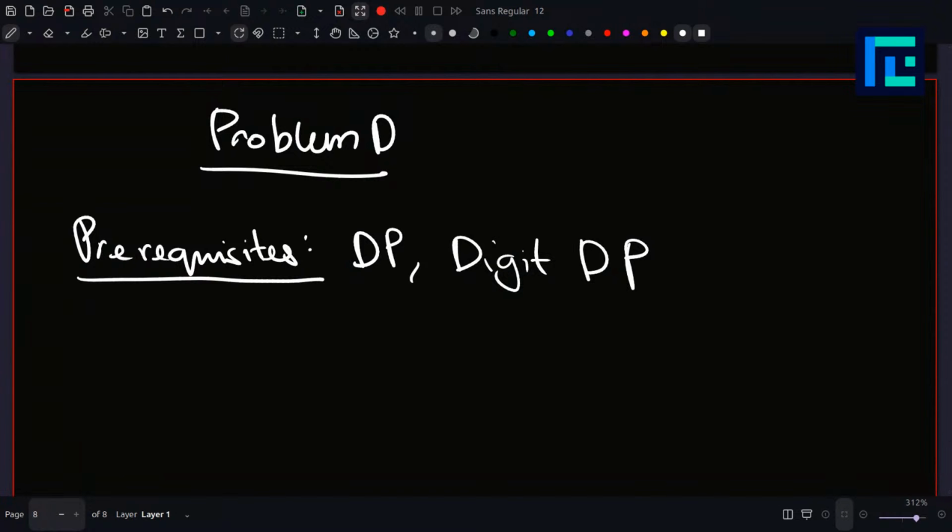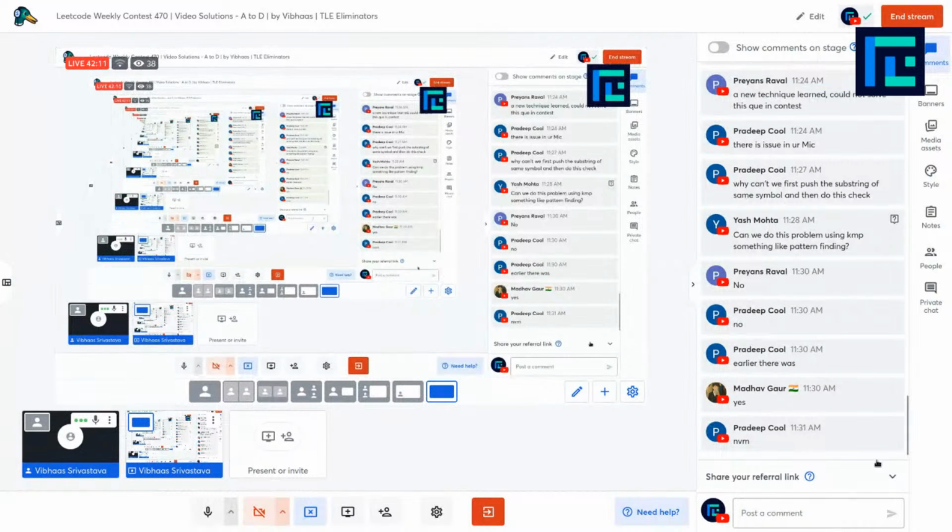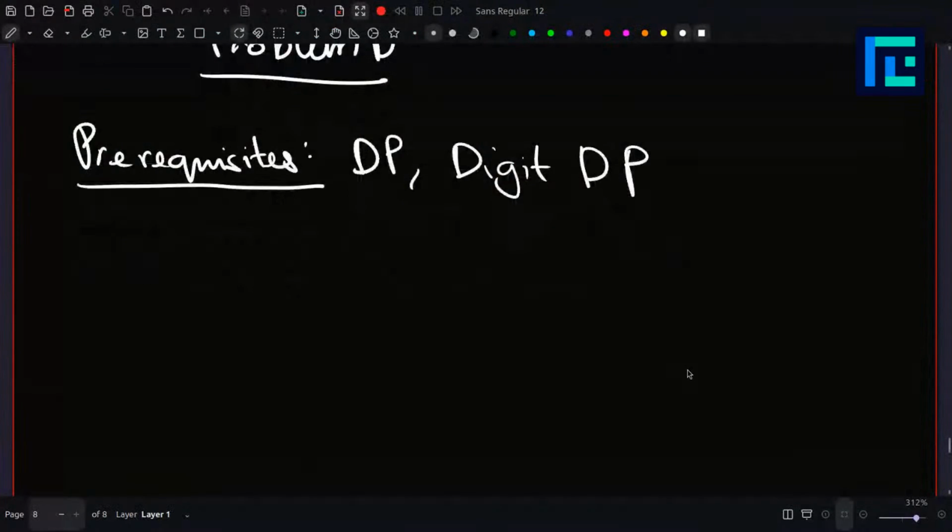Okay, so as a prerequisite, how many of you have heard of something called digit DP? I just want to know a general idea because it is easily at least a 1900 plus concept on Codeforces. I don't see it much in below 1900 questions.